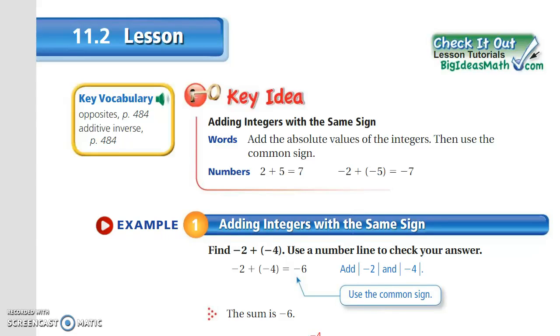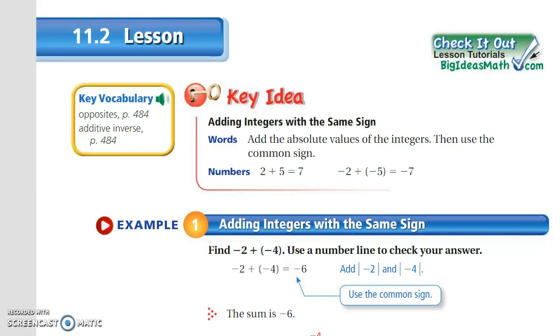Here we go. We're going to use our knowledge about absolute value, and we're going to apply what we have learned by adding and subtracting integers with the same sign and with different signs. There are a couple of rules we need to know. So if you'd like to get your notebook to help you, now would be a great time to pause the video and get your notebook so you can take notes.